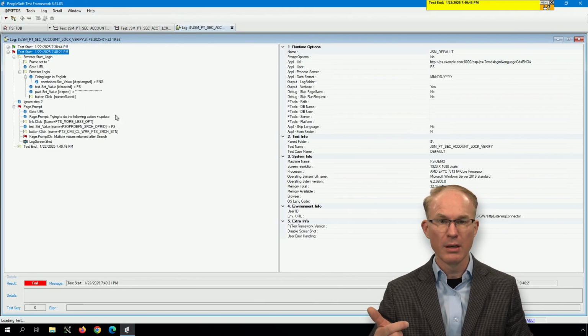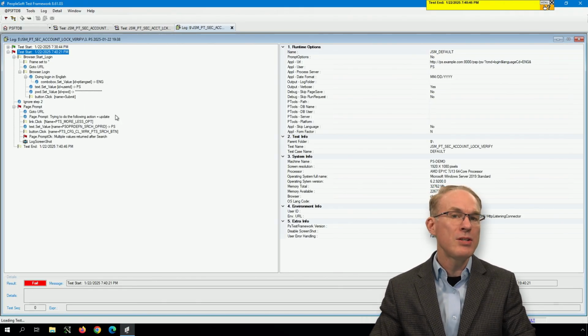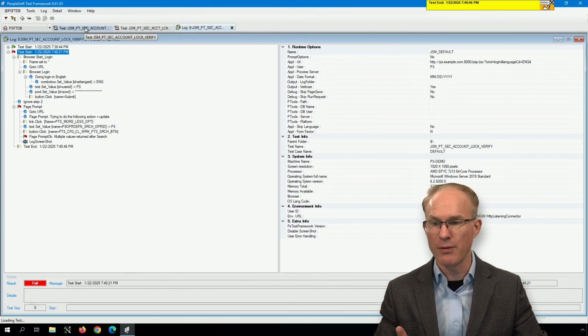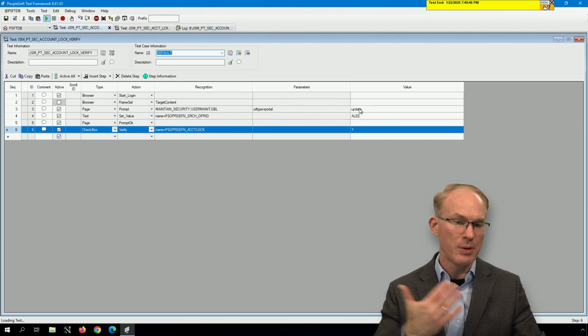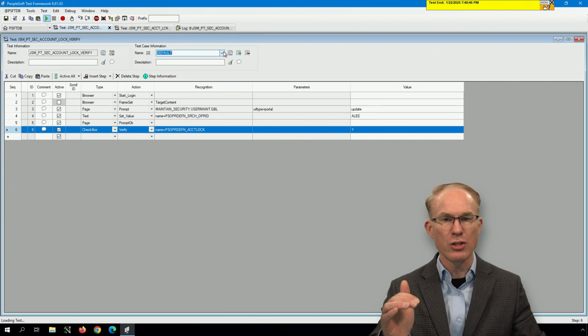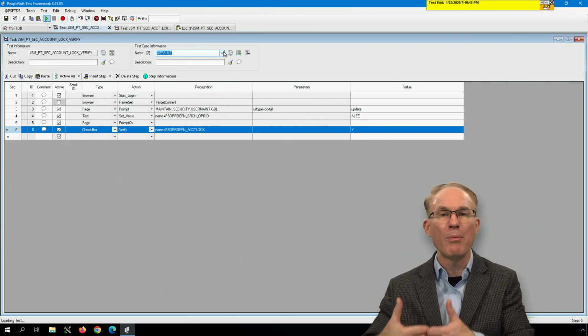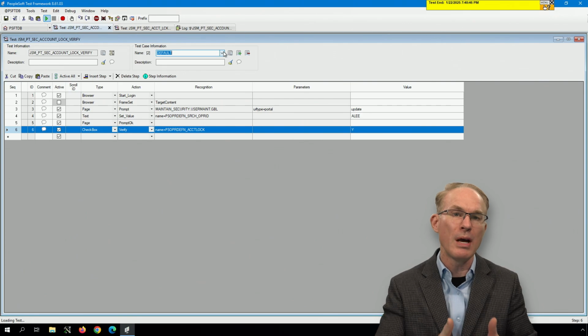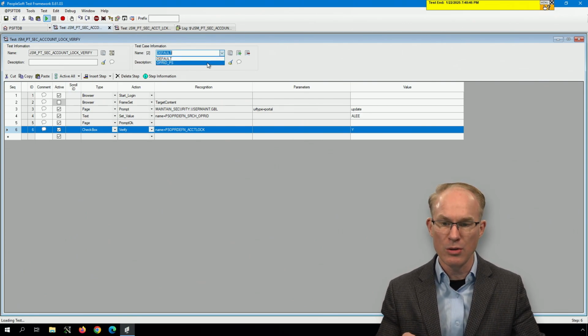Whoa, wait, what? Did you see that? Okay, now when I typed in the first data, let's go back to the first test case. The first test case was a demo sample user in the HR system. It's A. Lee. Okay, and when we ran that, it ran to green. We entered in a search key and PTF automatically opened up, or shall we say the component processor automatically opened up the row for A. Lee.